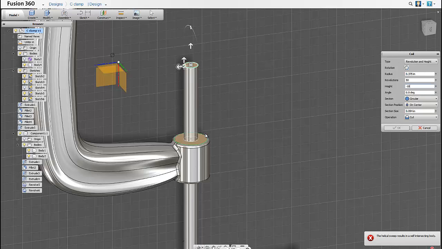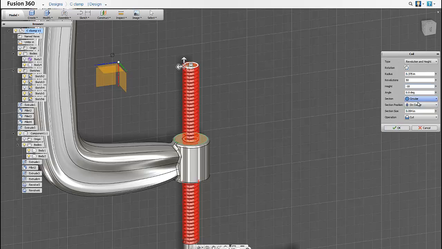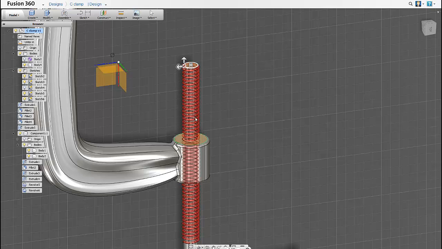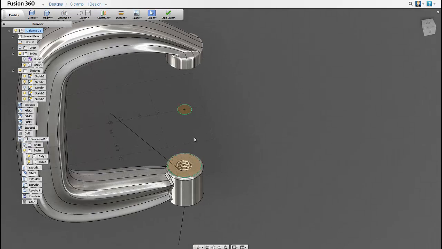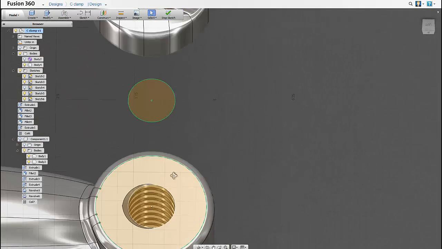Let's cut the threads out of the base. So if we hide this component, we'll see that that cut happened.